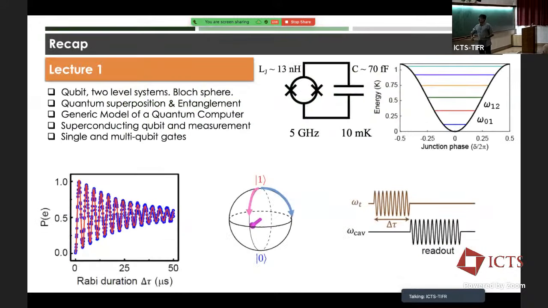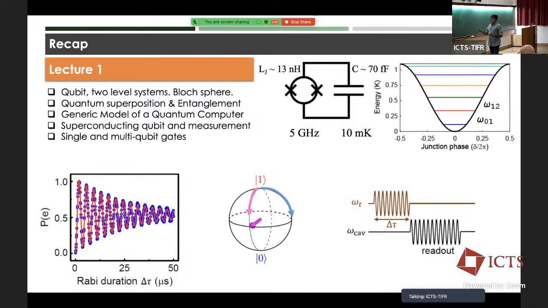Okay, so very quickly, yesterday, we just introduced the basic concepts of two-level systems, talked about superposition versus entanglement, a generic model of a quantum computer, and then I introduced the simplest superconducting qubit, which is a nonlinear oscillator, and I talked about how to control the state of that qubit by doing this Rabi oscillation experiment by driving it with a microwave frequency resonant with the 0 and 1 transition levels, and I mentioned how you can control exactly how to place the superposition on this Bloch sphere by just controlling the properties of this microwave pulse.